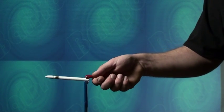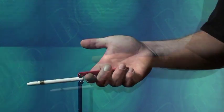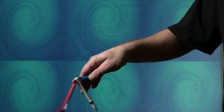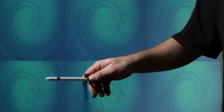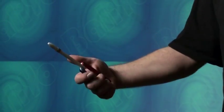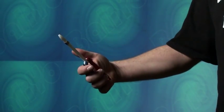Curl your fingers under the top handle and point your thumb out and away to open your palm upward. Finally, swing the free handle up and into your palm to meet the other handle and close the balio. With practice you will be able to combine the motions of releasing the bottom handle, curling your fingers under the top handle, and pointing your thumb into one smooth sequence. Using more arm swing can make this trick easier to learn. Then as you get better, use a smaller motion focused on the movement of the wrist.